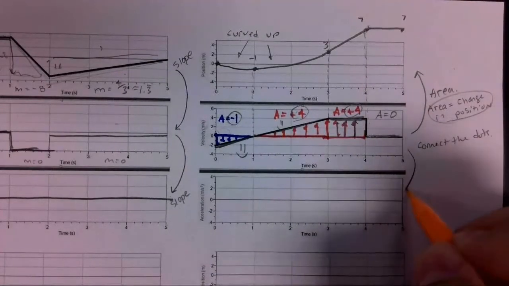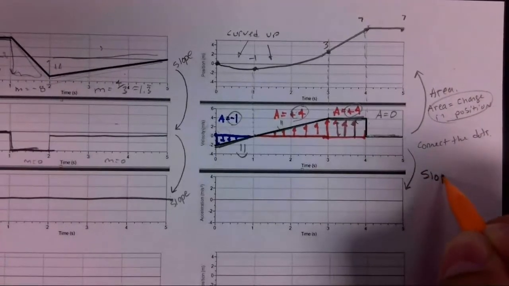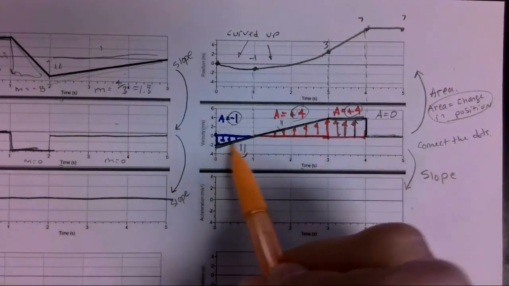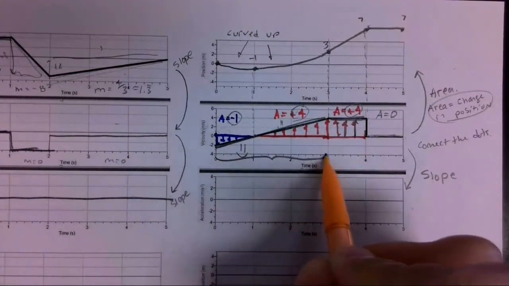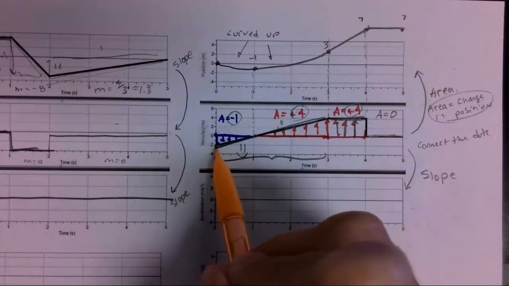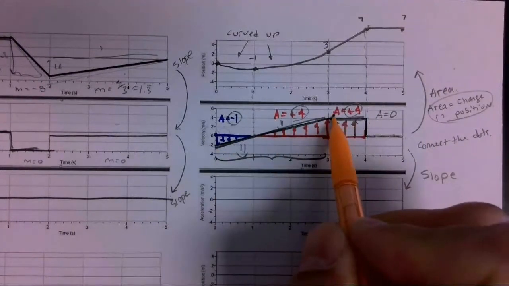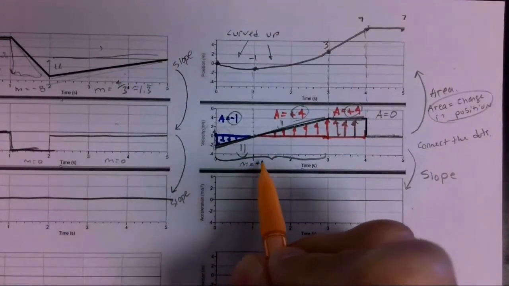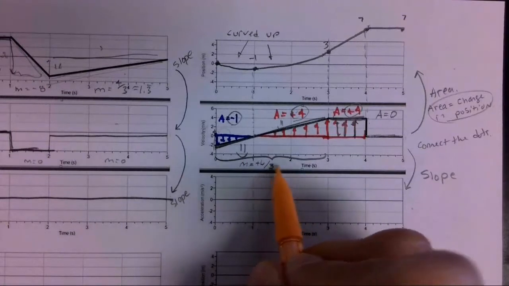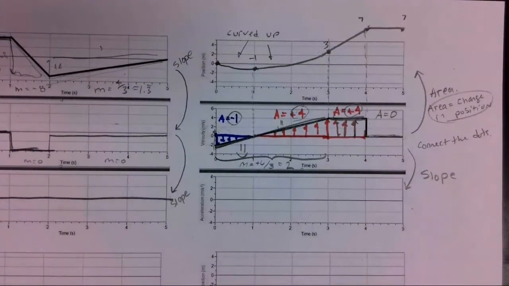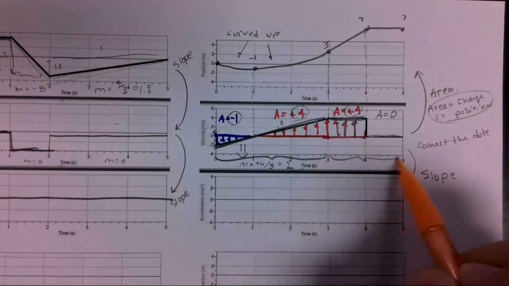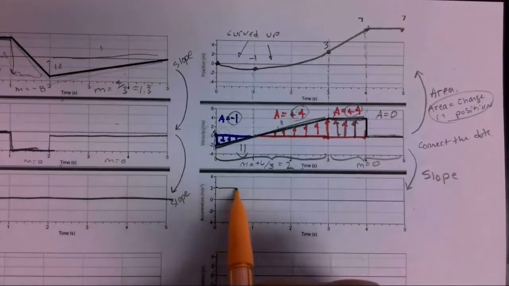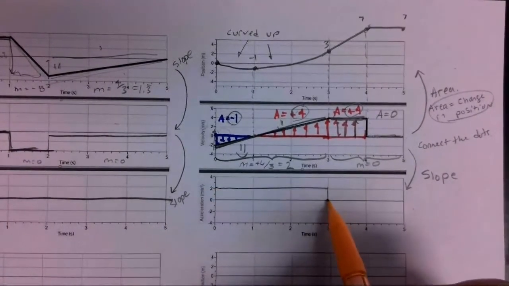Last, now if I want to go from this graph to this graph, it's the slope. So what I do, over this whole first 3 seconds, they all have the same slope. So what I'm going to do, this goes from -2 to +4, so this goes up 6. So the slope is +6 over 3 seconds. So this has a slope of 2. These last two pieces have a slope equal to 0.